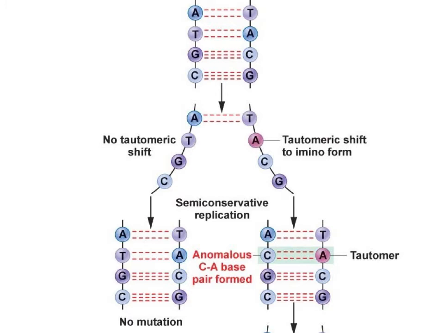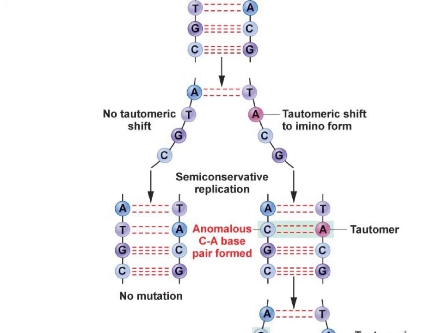Now, because replication is semi-conservative, you will see that the left strand goes over to the far left, the right strand goes over to the far right, and we have new strands kind of in the middle there. Okay, and on the left, there's no problem. That left strand didn't suffer any shift. Everything's cool. The new strand that's made, TACG, is correct, is the perfect complement to ATGC. Now on the right, when making a strand complementary to TACG, what the polymerase saw when it hit that adenine imino form tautomer, it did not read it as an adenine. It reads it as a guanine, basically. And so when it creates a new strand, that new strand reads ACGC. Okay, so now we have on the left a new double-stranded molecule that's A-OK. On the right, we have a new double-stranded molecule that's got a mismatch going on.